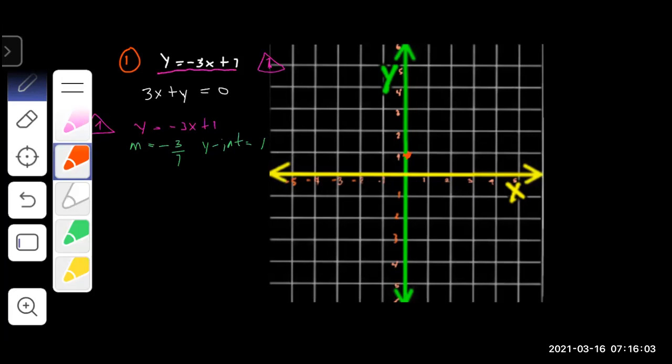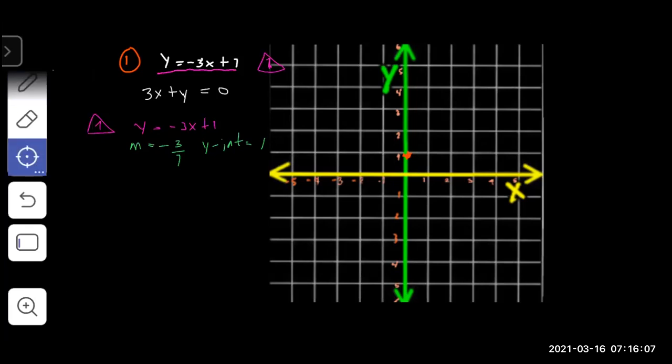And then I need to move according to what the slope is telling me. My slope in this case is negative 3 over 1. The slope is negative, guys. Should we go up or down? If something decreases, it's negative. From this point, I need to move 3 units down. Let's move this point: 1, 2, 3 units down.